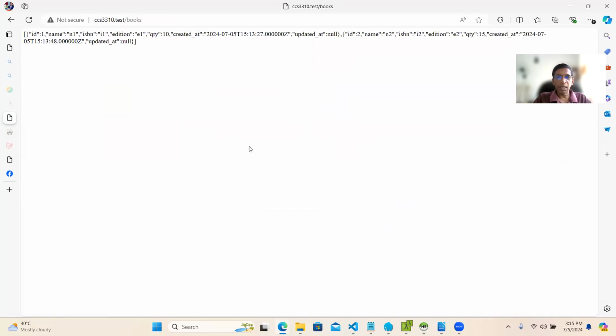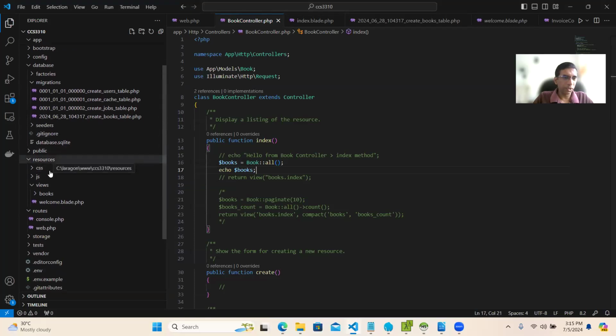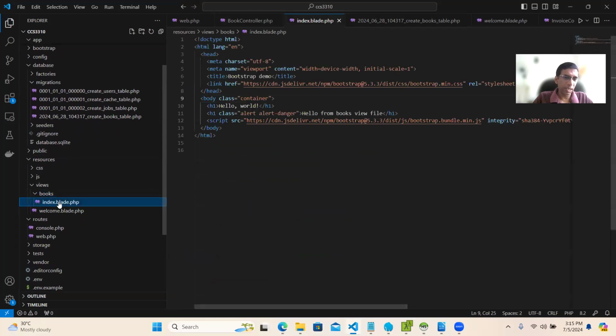So if I want, I can run this through maybe a loop and then display each item in the loop also. Now, we don't do that in the controller, right? The controller will just pass this onto a view file. So the view file is here in the resources folder. Remember, we created a folder called books. Inside that, I have a file called index.blade. I also showed you last time how to bring in the bootstrap CSS file here. So it's all here, right?